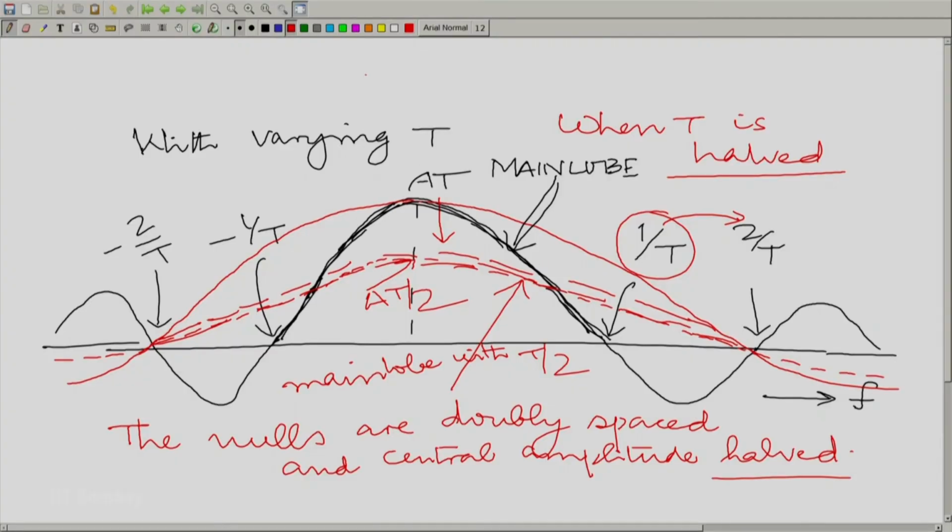But it essentially says that the main lobe tries to conserve area in some sense, and this is also true of the side lobes. Let me point out the side lobes to you. So, the other lobes that you see here, for example, this one is a side lobe here. Let me mark it. This is a black side lobe, and correspondingly you have red side lobes too. So, you notice something interesting. As you change T, there is a tendency for these lobes, the main lobe and the side lobes, to conserve their areas in a loose asymptotic sense.